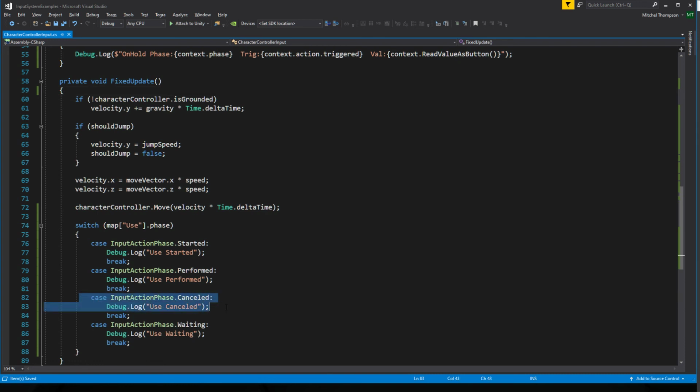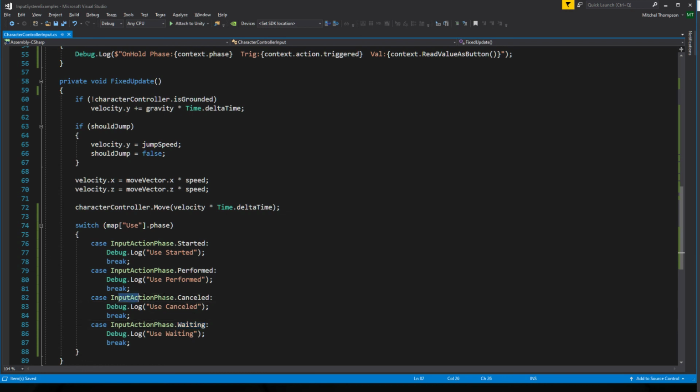So if you're trying to poll for canceled for something like a button to determine when the button was lifted, so instead of on up, you would expect to see input action phase canceled, which is usually synonymous with on button up, it would never be called because it goes from performed to canceled to waiting within a single frame. It fires the event and then it goes back to waiting.